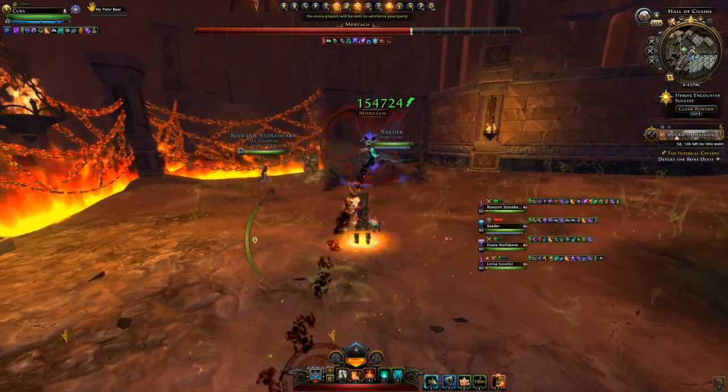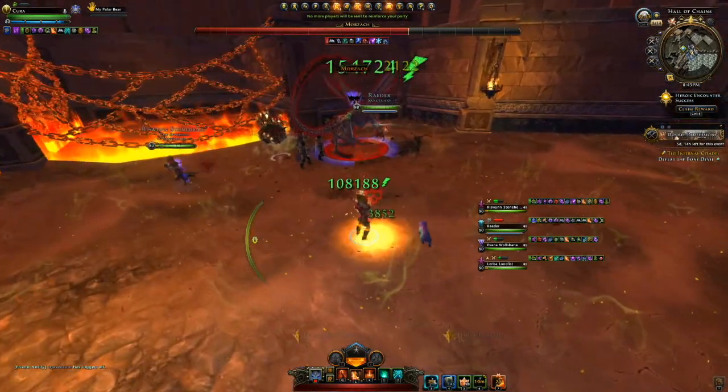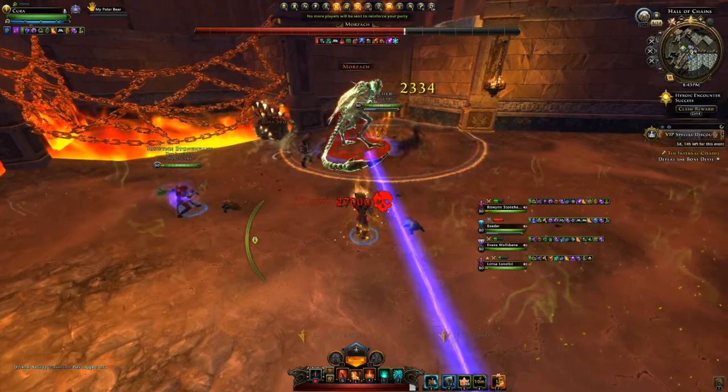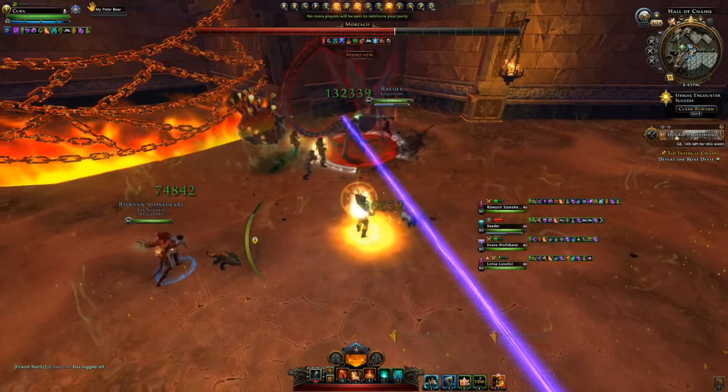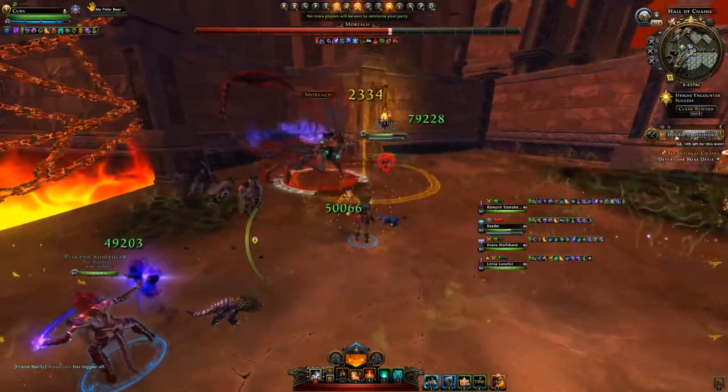Here on the ground you see there's some dark green areas. Those do damage over time and they hit pretty hard. Make sure you stay out of there and encourage your DPS to move if they're sitting on there.